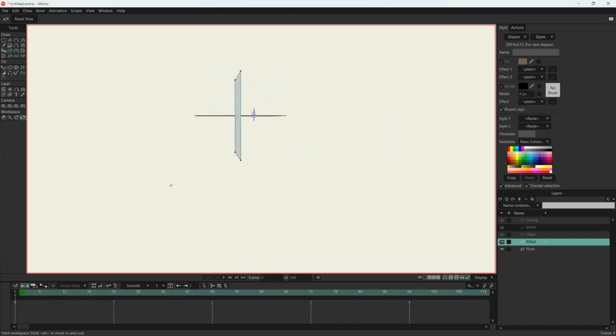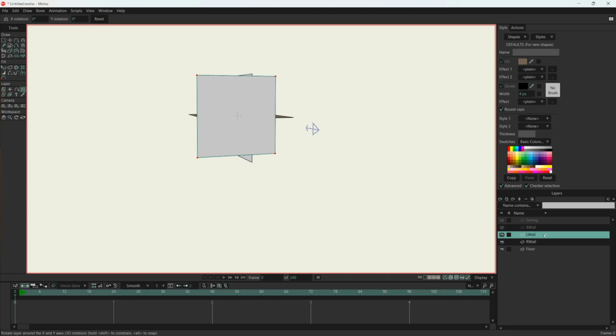So now what we want to do is put the floor at the bottom of the wall, because when we flip the other walls, they're also going to flip at the center. So let's go ahead and do that. Here's the left wall. We're going to flip that at 90 degrees. Whoops, I want to be on that left wall. There we go. Now we can flip that 90 degrees.